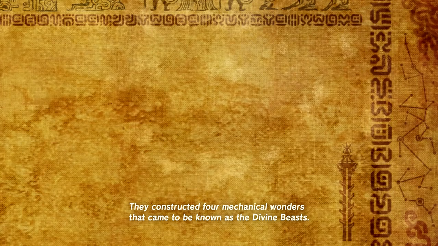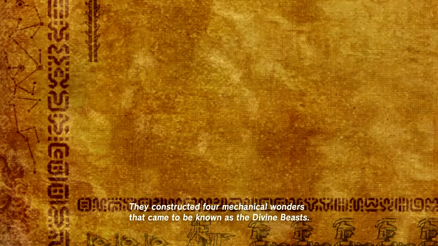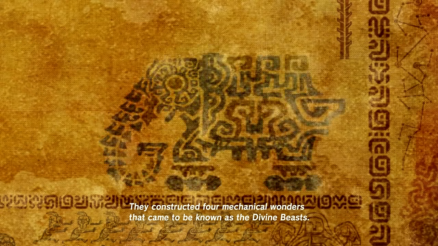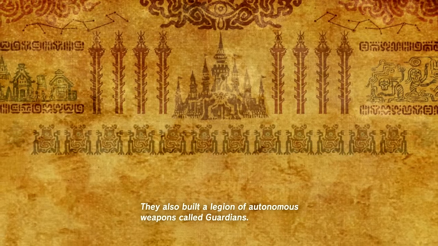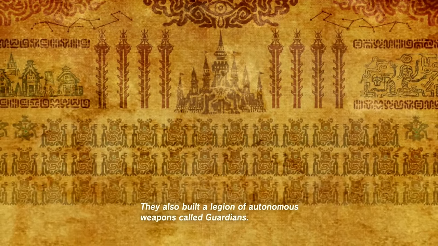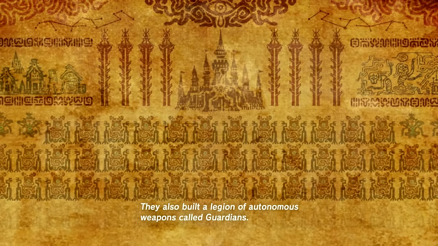They constructed four mechanical wonders that came to be known as the Divine Beasts. They also built a legion of autonomous weapons called Guardians.